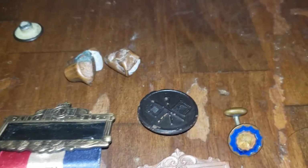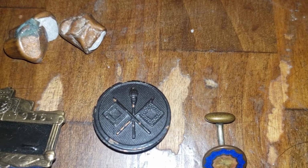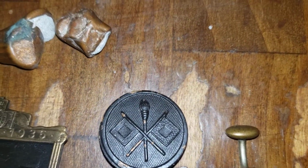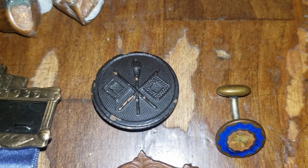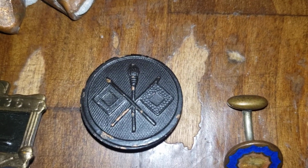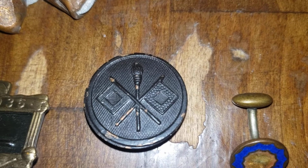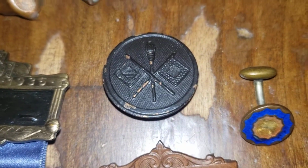Then we go down to a 20s or 30s period Signal Corps collar insignia. It's got all the black toning on it like it should. If you're really observant, you could see that there's been a slight misstrike on the bottom left side. And that, to me, makes it a little bit more valuable because they usually didn't get out of the warehouses that way for issued. I said it was 20s or 30s because of the cross hatching in the back. There were different styles of cross hatching behind the insignia piece itself, specific to each year they were manufactured. It's a screw back. It's got a big screw on the back of it.